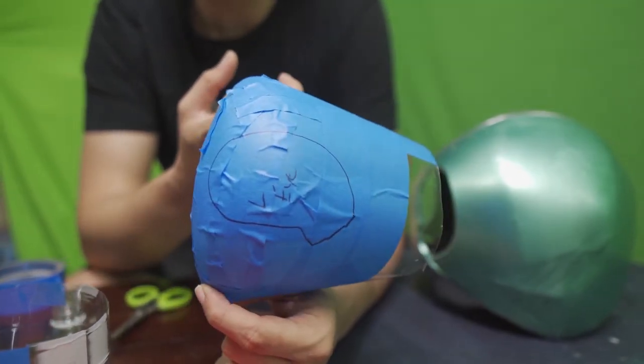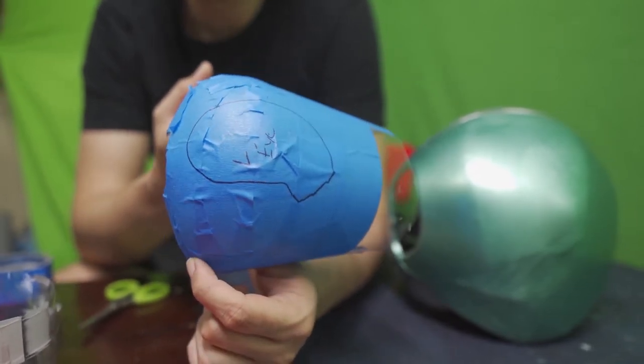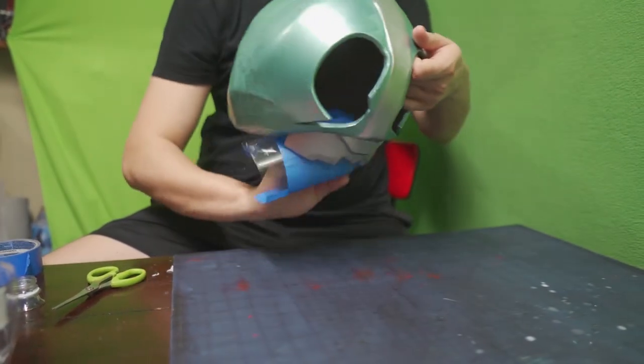If you sit it in there like this and space it out, it gives you a lot of space to glue something down and also holds the shape inside the helmet really well. I'm gonna show you on both sides, okay?